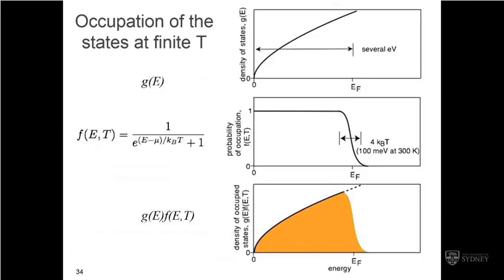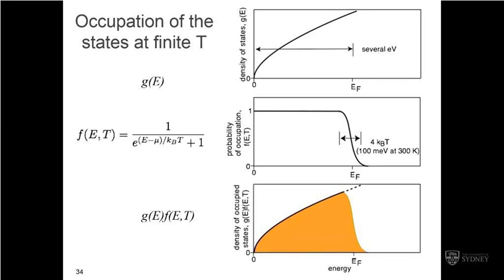Anyone want me to go back, or is it fine? Okay, so how does this function help us to see how the density of states becomes occupied? Remember we had G of E, the density of states. And then we have the Fermi-Dirac distribution that tells us how many electrons are occupied and at what temperature. If we're given a temperature, we have a certain occupation. All below the curve here, the states are occupied. Above here, there's zero occupation.